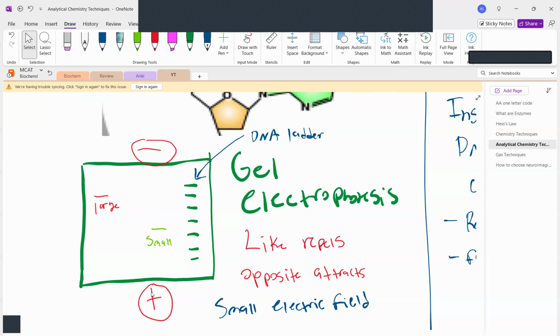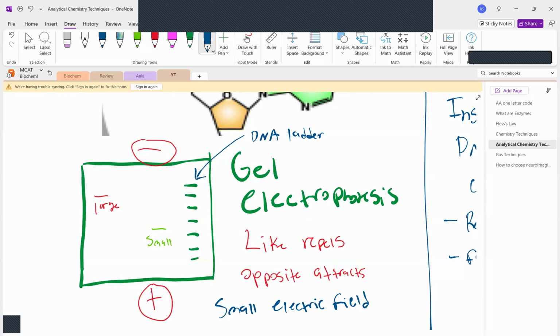So when you load your compounds into the agarose gel, which is typically what it is, you also have a solvent too, which helps move the electric field into the compounds and moves them towards the positive end. But I'm rambling. You have the positive end towards this side, so the negatively charged DNA is going to want to go towards the positive end, because opposites attract, whereas like charges repel. So it wants to get as far away from the negative charge as possible.